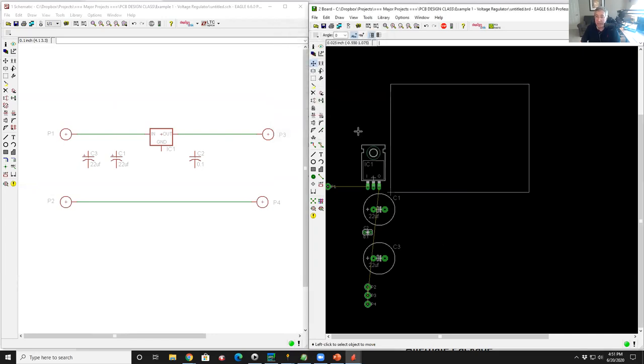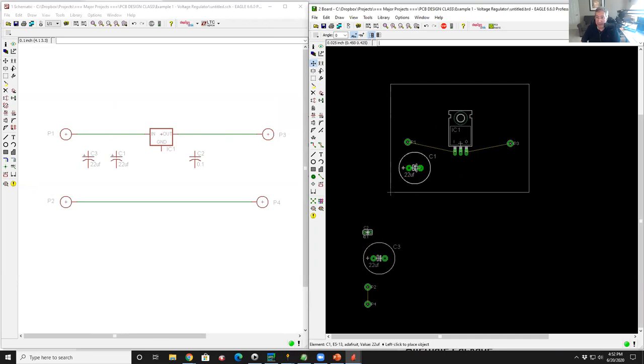So now I'm going to start placing my parts. I'm going to go to the big voltage regulator. I'm going to bring it over here and drop it in there. I'm going to bring my solder pad input pad here. I'm going to bring my solder pad output over here. I'm going to bring my input capacitor up here. And I want to rotate it. So while it's live, I right click it once, twice, and again to put the positive side up.